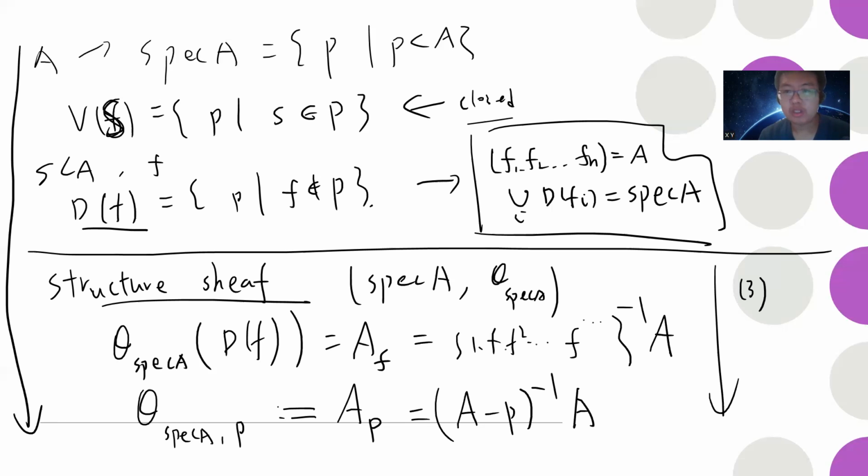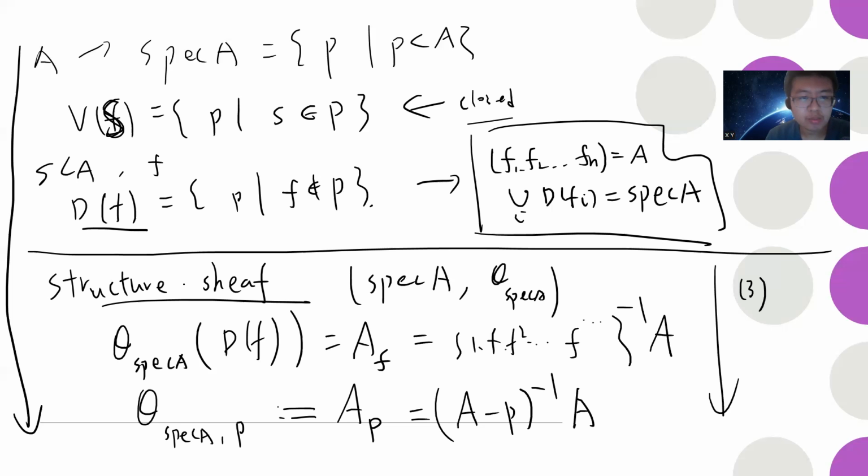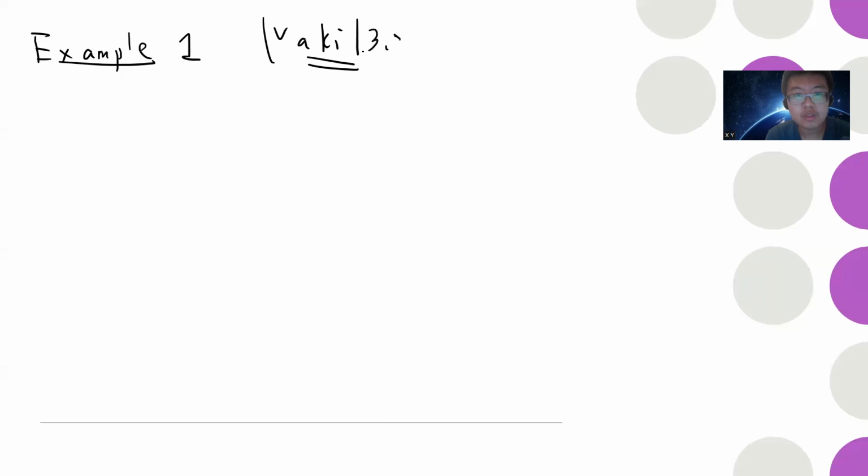So the affine scheme becomes a locally ringed space. But in this video I only talk about examples. I will not talk about the properties of the structure sheaf, but only about these two parts. These are very simple examples of affine schemes. So let's talk about maybe 10 examples, and you can follow, I think, Vakil's notes, section 3.2. There are many examples.